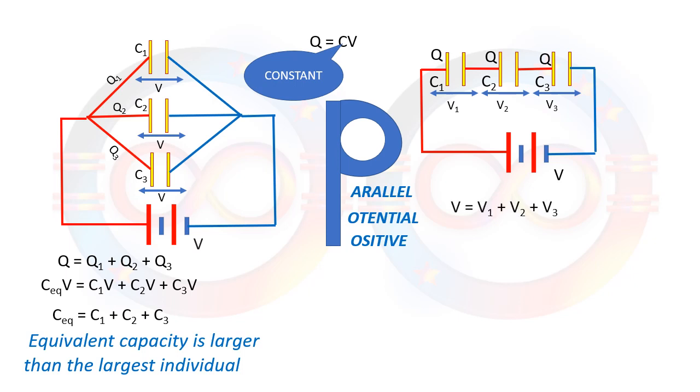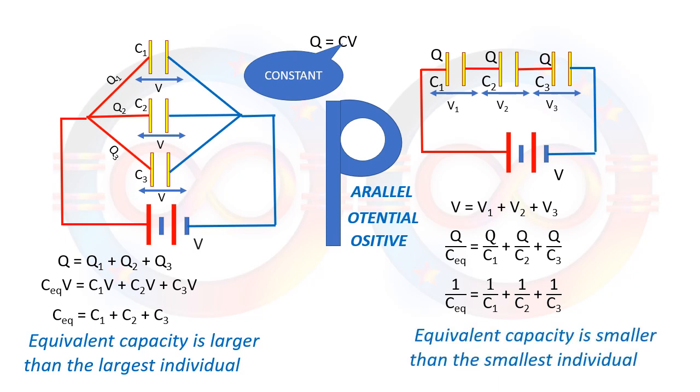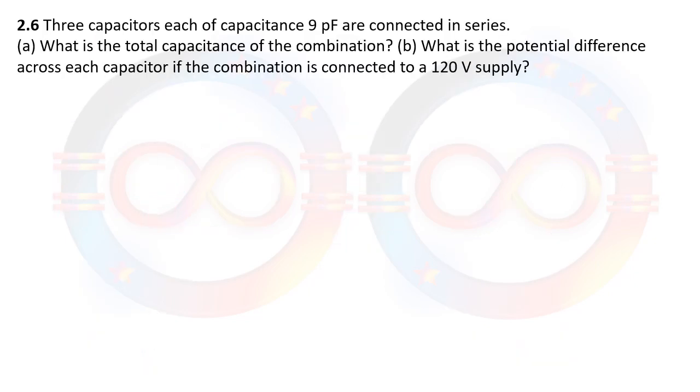Now in series combination, energy is conserved. We can take the formula V is equal to Q upon C, and because in series Q is the same on each capacitor, it will be taken common and cancelled, giving 1 by C. So reciprocal. Reciprocal means it will be smaller than the smallest individual. If 1 and 2 are added, the equivalent will be even less than 1. So formula: parallel, algebraic sum; series, reciprocal, 1 by C equivalent is equal to 1 by C1 plus 1 by C2.